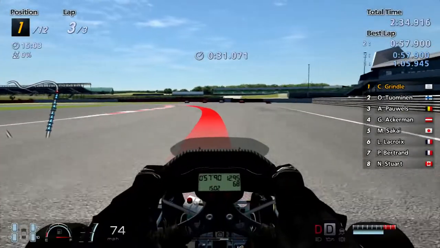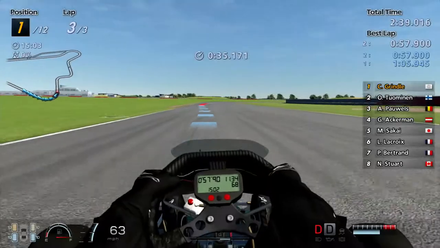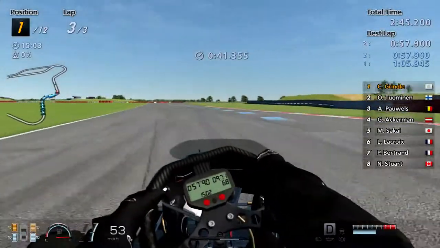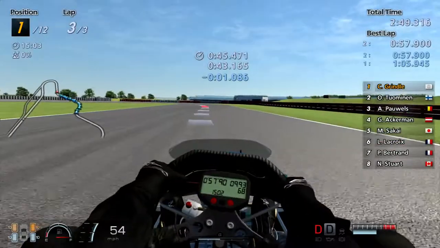This is sort of a little bit weird because obviously this is like a club circuit. So it's not a karting track. It's a bit wider than a karting track. But a little bit narrower than the actual Grand Prix circuit.